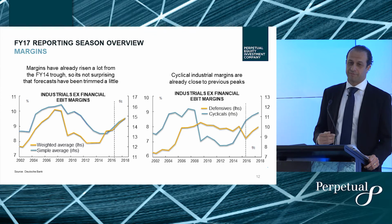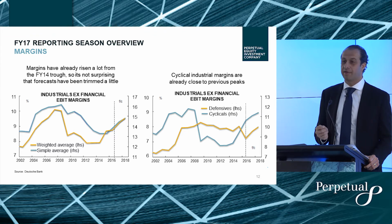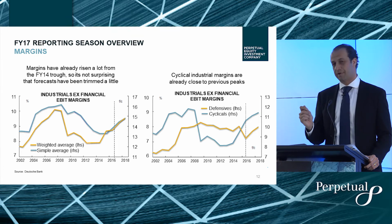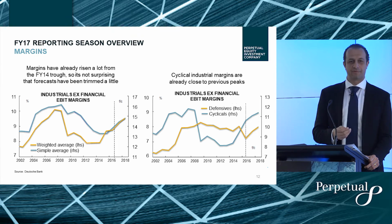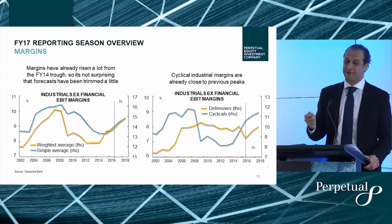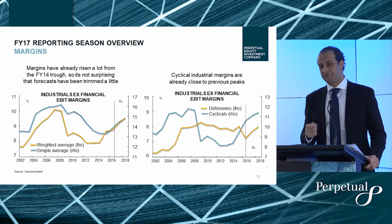And payout ratios, to make it a little bit worse, are very high. They're well above the average for the last 10 to 15 years. So companies are pretty much cutting their costs, not spending on their business, and then handing it to us as shareholders at well above what they normally should be doing. That's setting itself up so that companies that have been doing that are going to have a bit of a tough time if we actually have real inflation in costs.